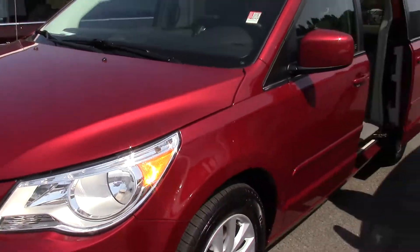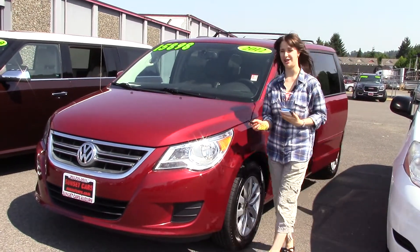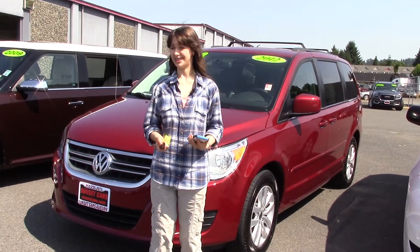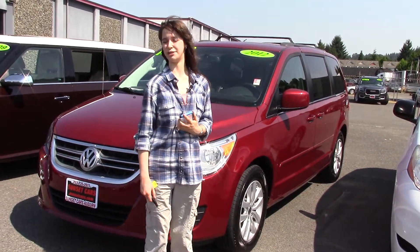It has a video remote control. You can also click it to close the side door too. It's got a lot of technological features, a great audio system, a video system. You should check out the full list on our website, or just take it for a test drive — it's the best way to experience it. And make sure when you come in, you tell them that Jordan sent you.